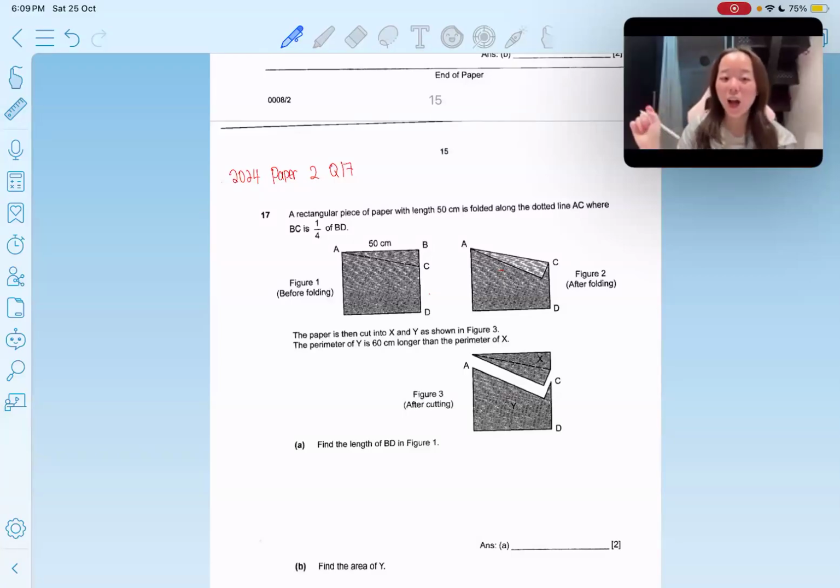Students, today I'll be going through a 2024 past year PSLE Paper 2 Question 17. Just to let you know, in the past few years of PSLE, they like to come up with such diagram questions. So it's very important that you know how to do such questions, because it will definitely be tested. It's becoming a trend now. So I'm going to show you how to do this type of question.